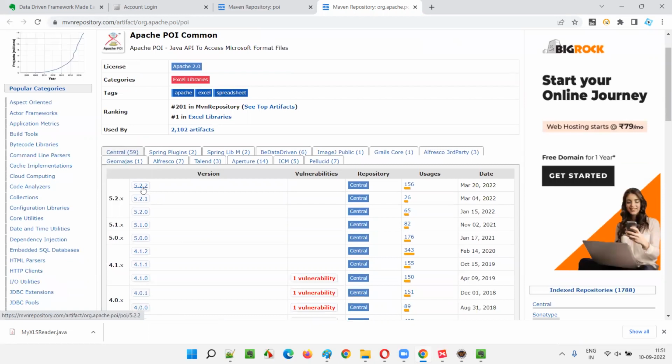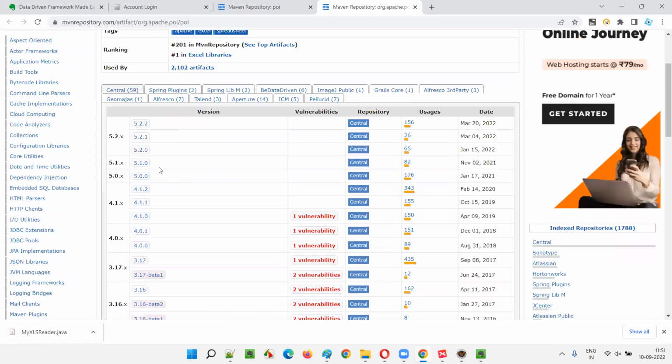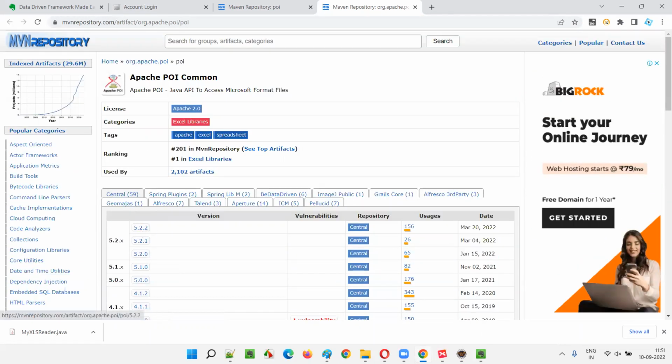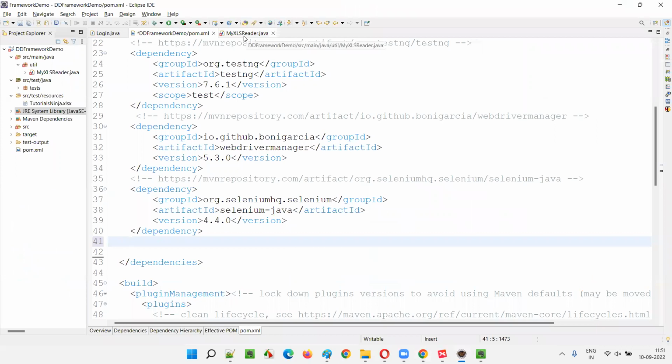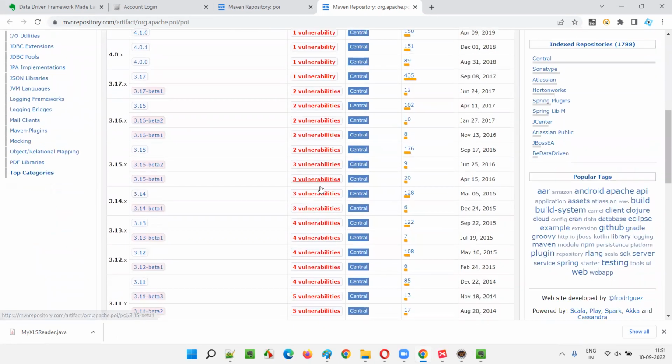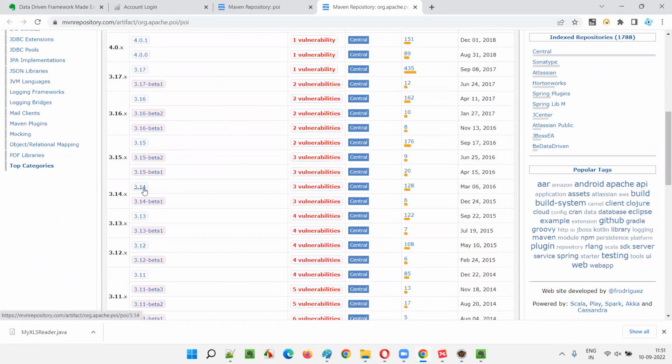We should not go to the latest version, guys. This is just about Excel files, right? I don't recommend going with the latest version, because the file I put here, my XLS reader, will not be supported by the latest version. A lot of things got deprecated in the latest version. So go back to the older version 3.14. Remember this version, exactly 3.14. If you use 3.15, it will not work.